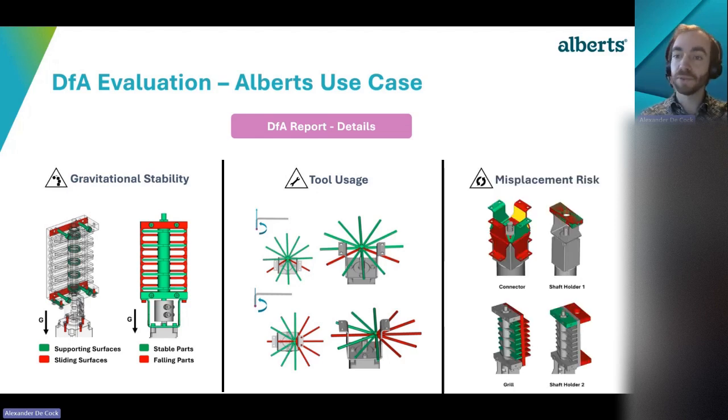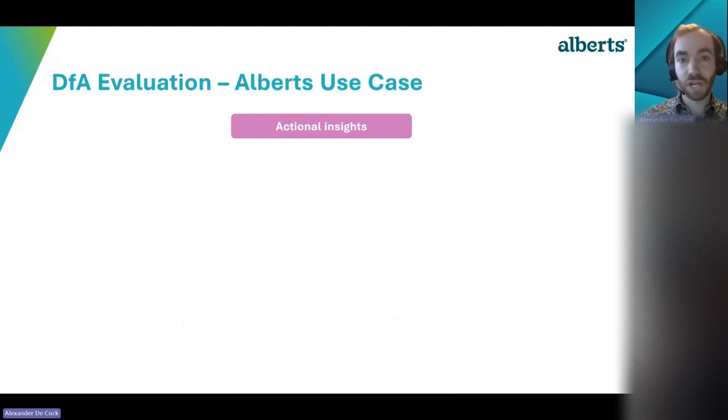And then with the misplacement rule, we can show the correct positioning of the part, with also a list of possible mispositionings in red in this case. And the more of these red positions there are, the higher the risk that an operator will choose the wrong position and make a mistake. So this is a type of visual feedback we can give to the designer in order to come to solutions to the identified problems in the sequence. And this brings us then to the last output, which are these actionable insights.